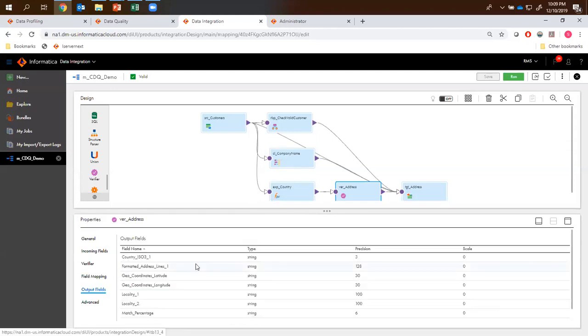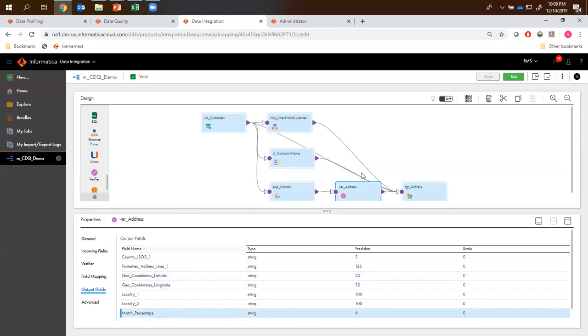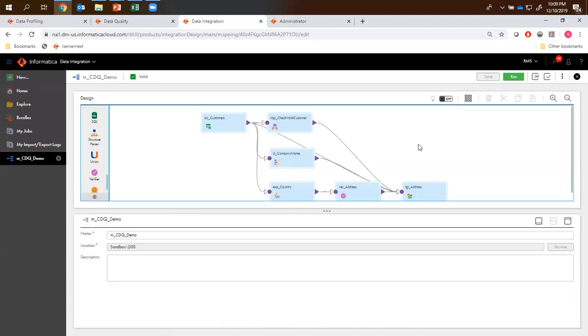And these are the output fields of the verifier transformation. If you see, it is enriched with latitude and longitude along with the match percentage. Once you run the mapping, you would be able to see the addresses correctly formatted and enriched with geocode information.